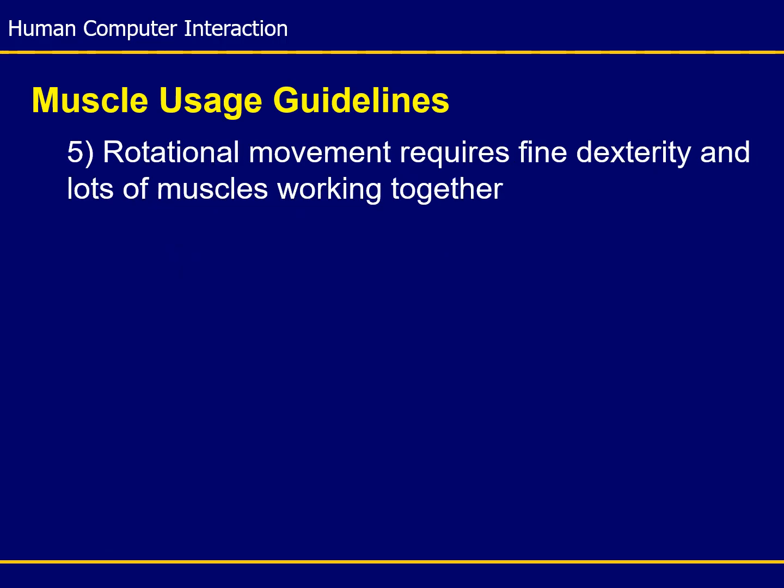Now, the fifth guideline is that rotational movement requires fine dexterity and lots of muscles working together, so you should generally avoid it, or do it with lots of caution and separated by other gestures that do not require rotational movement. By rotational movement, I mean imagine holding a ball in your hand and you keep rotating the ball by moving your fingers around, okay? You're not moving in space, you're standing still in space with your hand, but you are rotating the ball itself using your 5 fingers, okay?